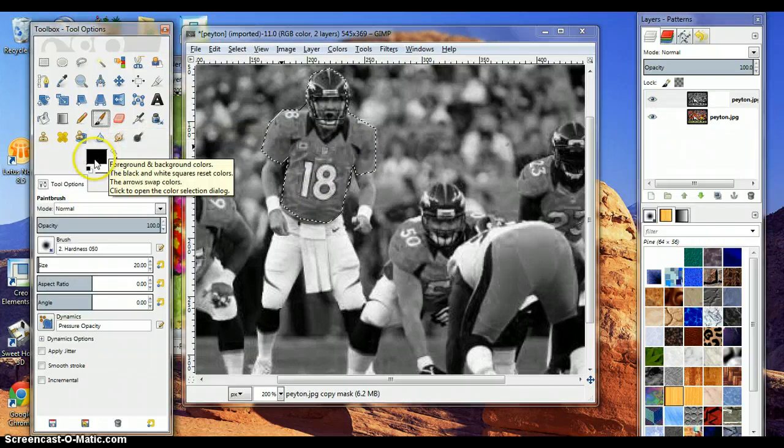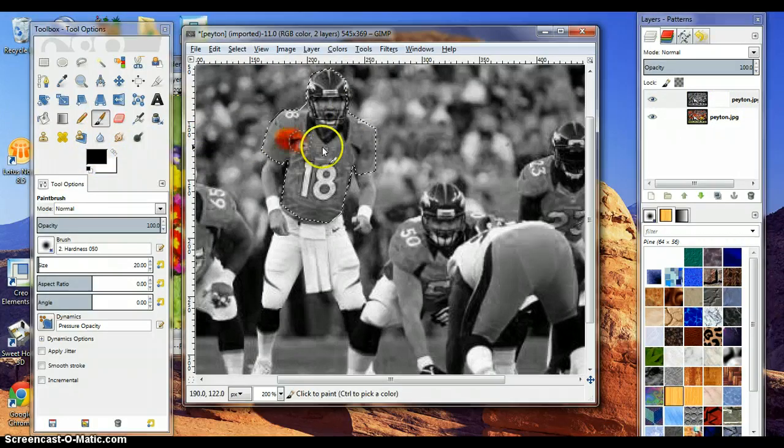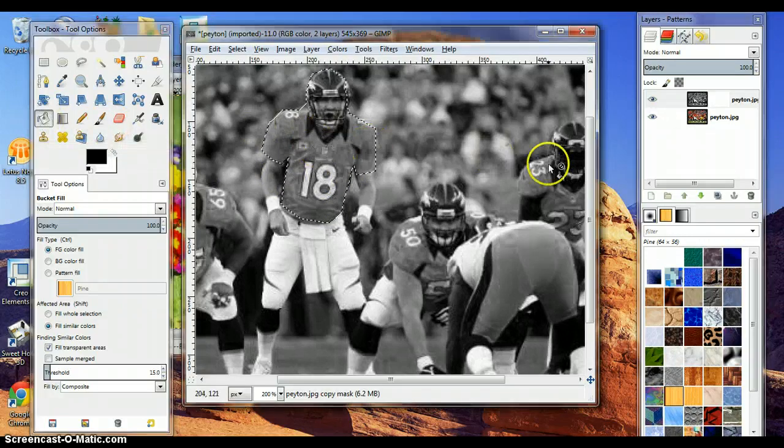I can click on the paintbrush, and because we have a white mask over this, as long as I have black selected right here, I can use my paintbrush and paint it in. That's kind of a neat effect there. And since I have this selected here, I can't paint outside of it. I can drag my paintbrush up and out, but it's not going to do it. So let me undo this here real quick. There we go, we're back to the original. I can use the pencil, I can use an airbrush, or if I've got this big selection here, I can just click on the paint bucket, and I can just drop that in there like that.